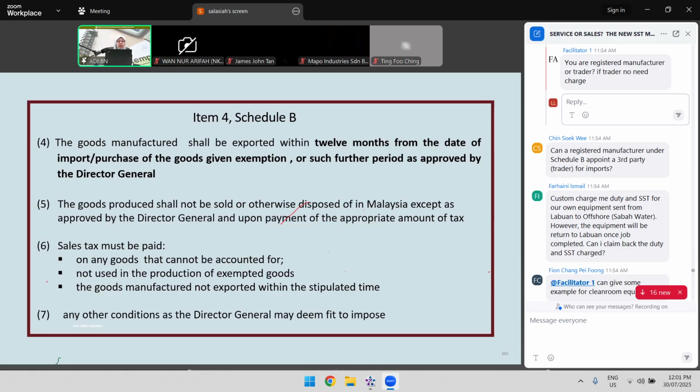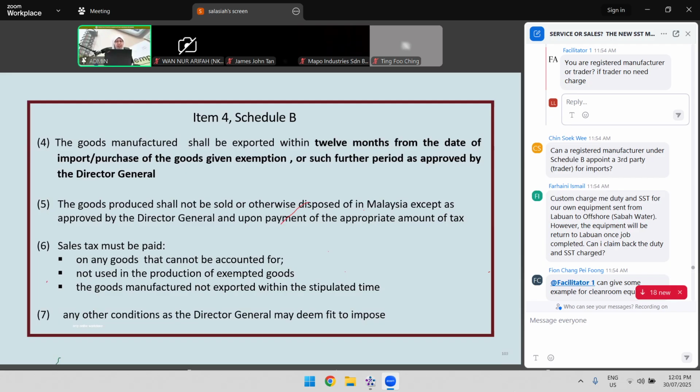Okay, so please come to us if let's say you cannot export, and please do come before the expiry of that 12 months. Or maybe if you are asking for a second time extension of time, please do submit your application before the end of the earlier time approved given to you. Okay, so don't come after. You should have exported the goods in June, for example, but now in July only you come to us. Okay, we may not approve your application.